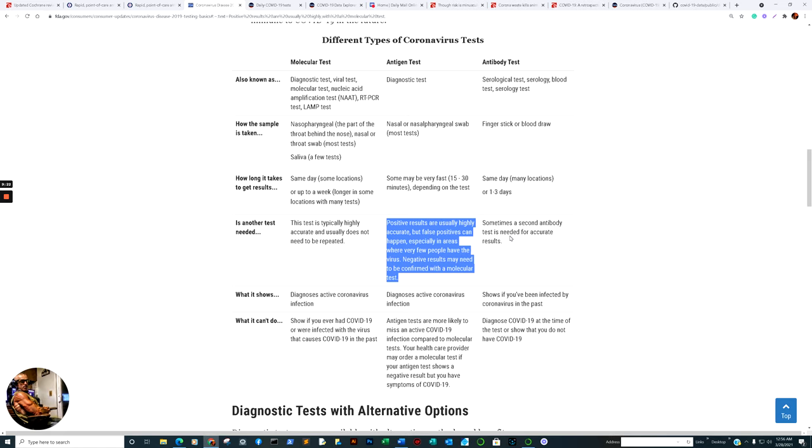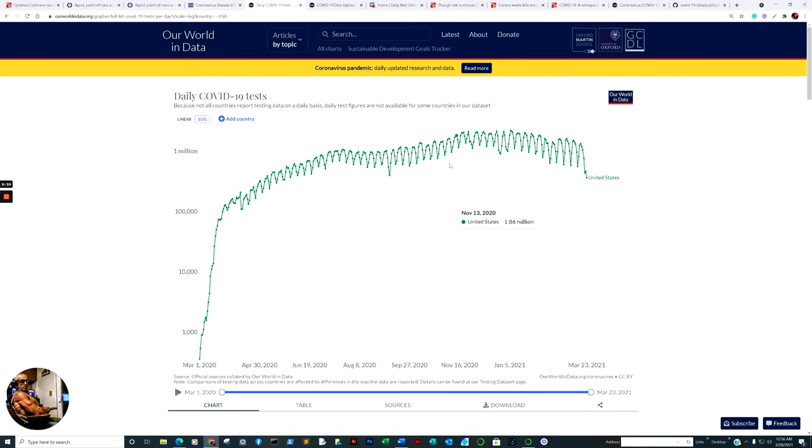Now you get to confounding. Now you begin to look at a lot of the data in reference to basically testing itself. Now, why is that important? Let's look this way. If the antigen test is the primary test, and we've been doing this for quite some time, and they are doing, for example, looking at Our World in Data, and I want to use a log form, about 1 million tests a day. And what is our false positive rate, basically? Let's look at it this way.